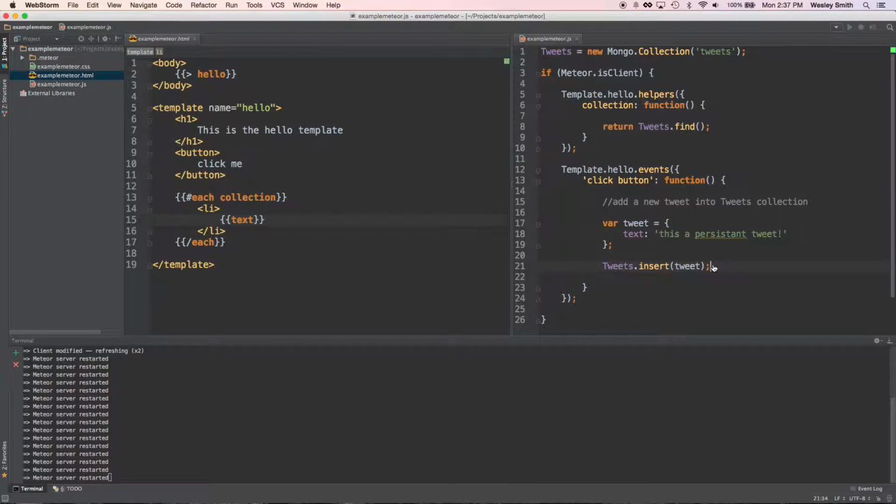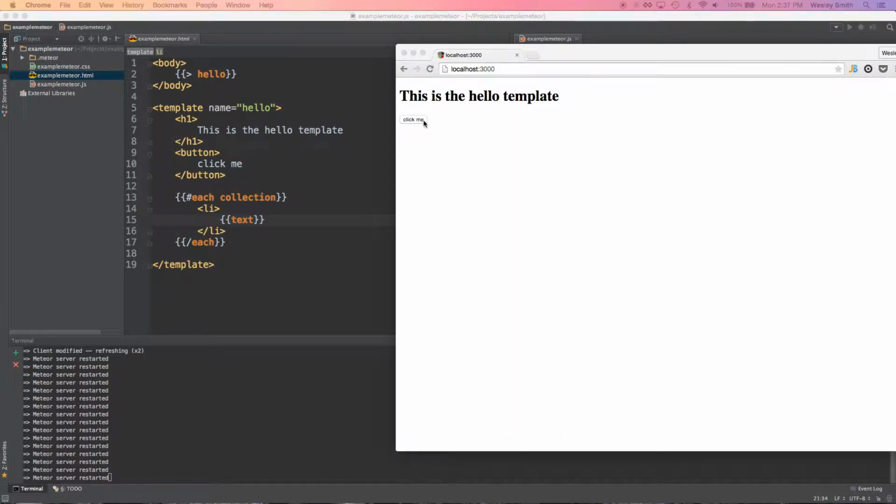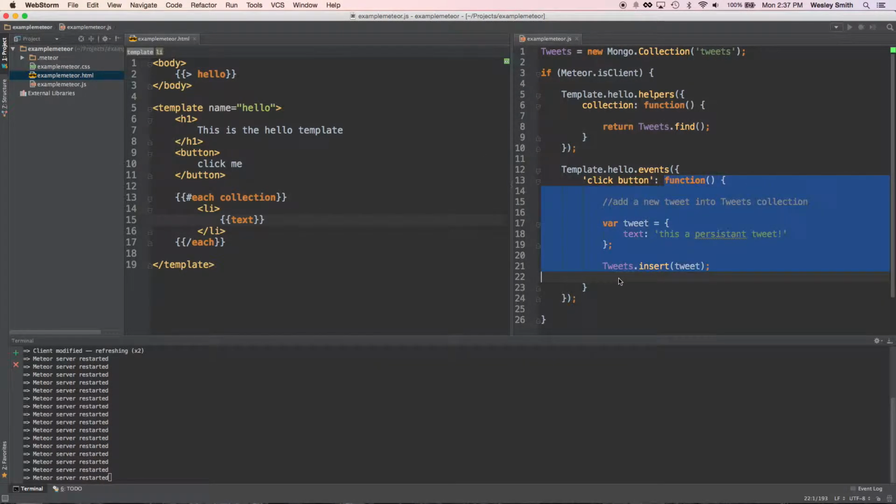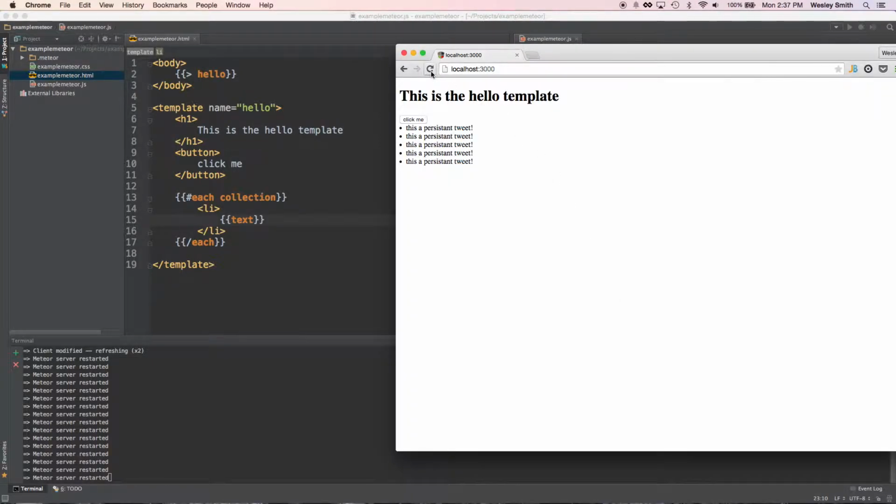And if I go into our app now, I should be able to click on this button. And hey, this is a persistent tweet. And we can add a couple of them. They all have the same text, right? Because we're just calling the same click button function over and over again. But if I reload this app now, you can see every one of the tweets is still here. That's because they are now persisted between reload. So if we deployed this to the cloud, they would see the same thing. Every user, that is.